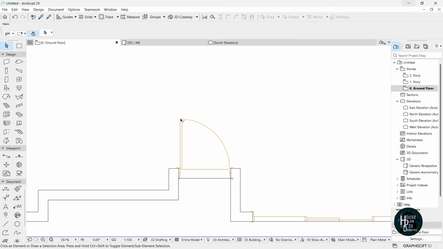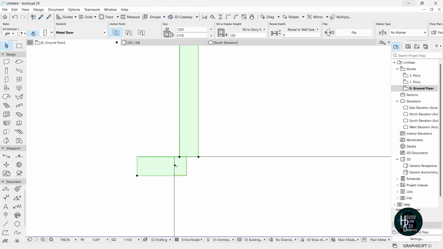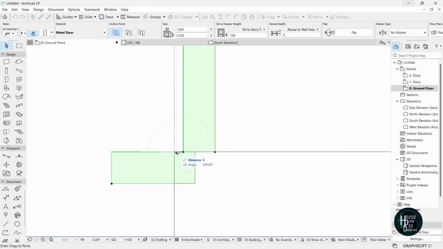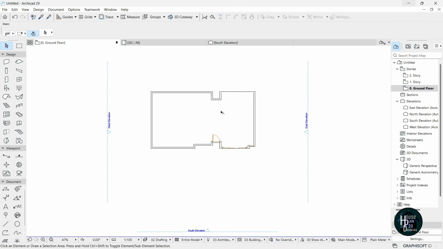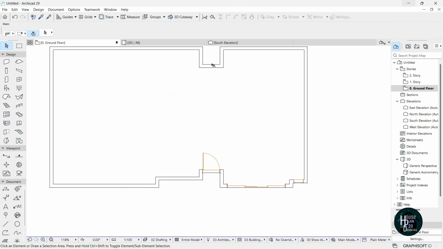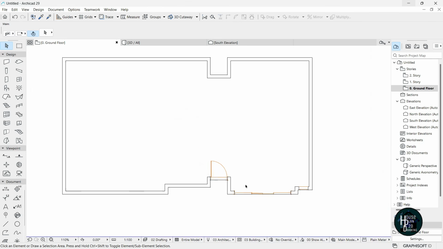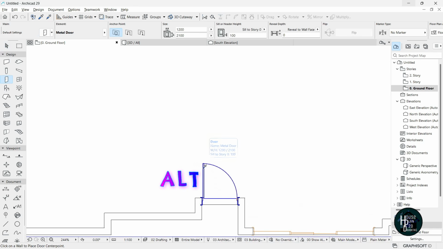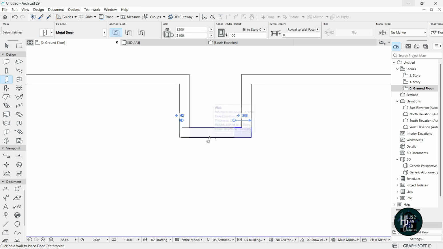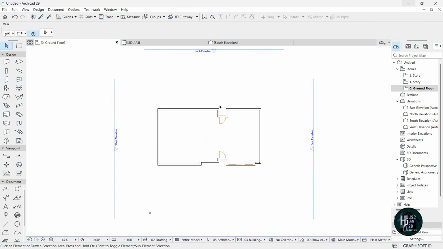If you select this door here, move in closer, press Ctrl D and try to move it closer to the wall so it opens to the wall. So it looks something like this. Now we're going to be doing the same thing for here too. I told you that we have 3 external doors. So we have one here and one here. Hold on Alt, select this door to pick it, and come here, select, and let it open like this. So you have 1, 2, 3.